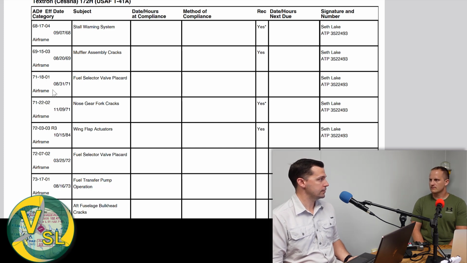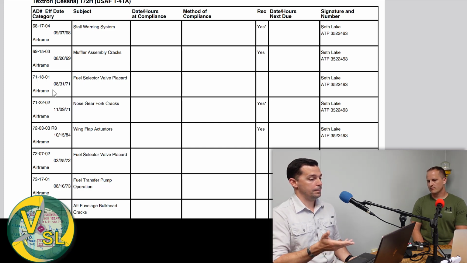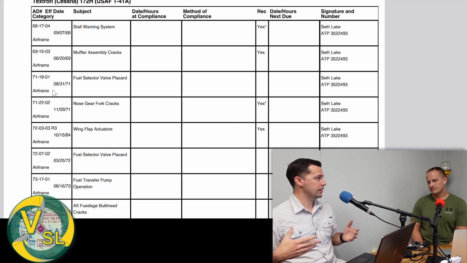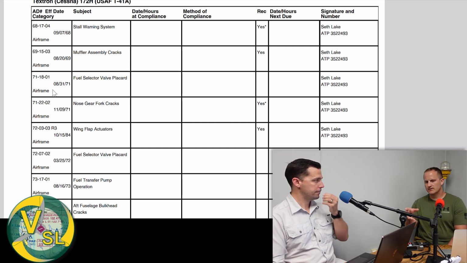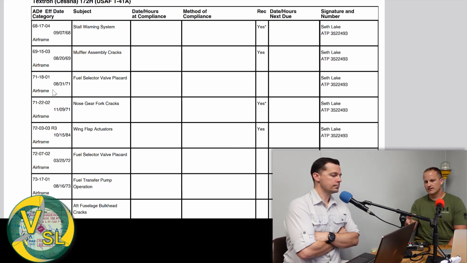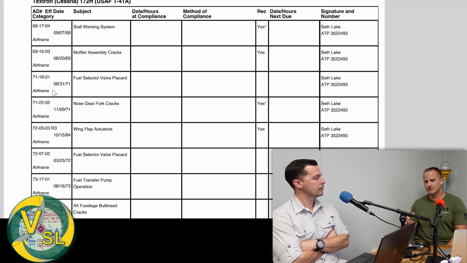Where's your AD list? Because we're talking about decades of maintenance that this goes back. So this specific AD toolbox gives you the format, and there are certain required things that you have to see, or that has to be documented.